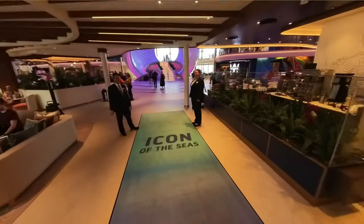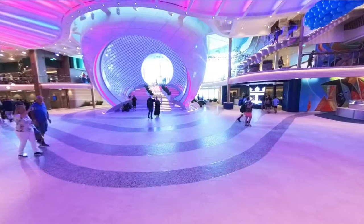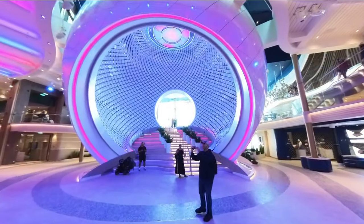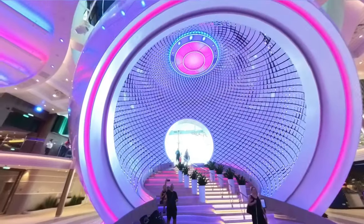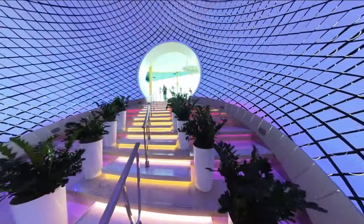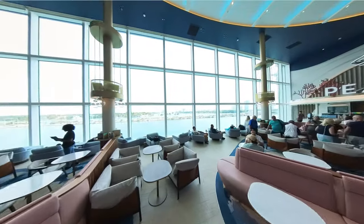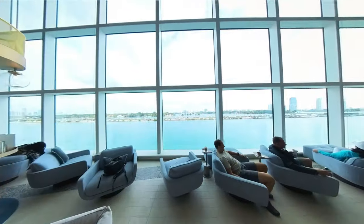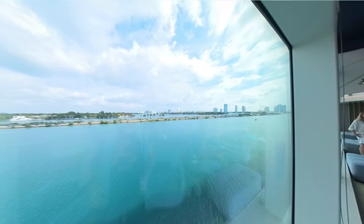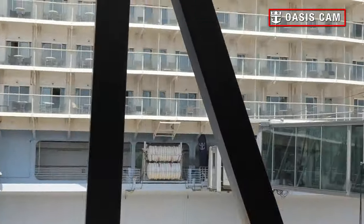Our cruise was February 24th, about a month after the inaugural sailing in January. As you step onto the ship, the first thing you'll notice is the huge white orb-like staircase in the middle of the promenade — the Pearl. Royal Caribbean pumped out boatloads of hype around it, but as it turns out it's just a good-looking staircase that plays a functional role supporting the rooms above. It also enables a massive bank of windows and ocean views never seen before on a Royal Promenade — a response to criticism that oasis-class ships didn't have enough places to see the ocean.